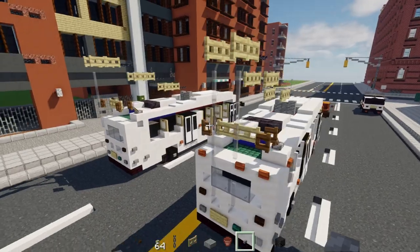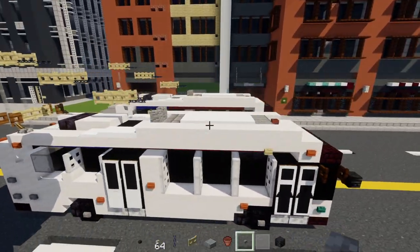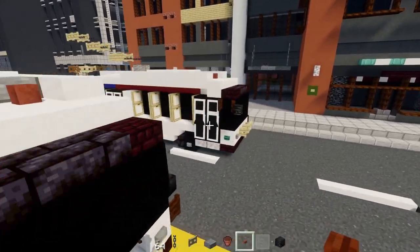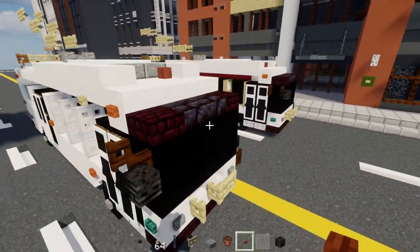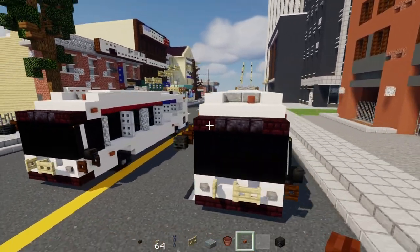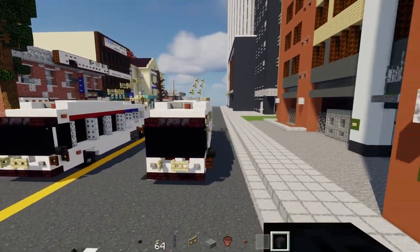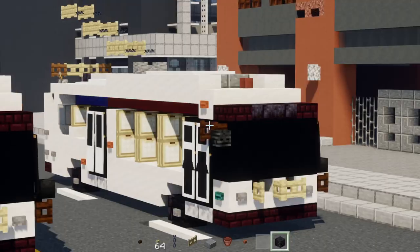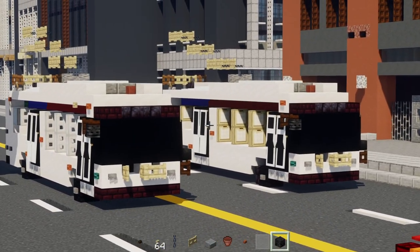All right, so after we've done that, we're gonna add in what else? An acacia button right here to the side of it. And I think that is actually pretty much it on how to build the SEPTA New Flyer Industries E40LFR electric trolley bus in Minecraft.